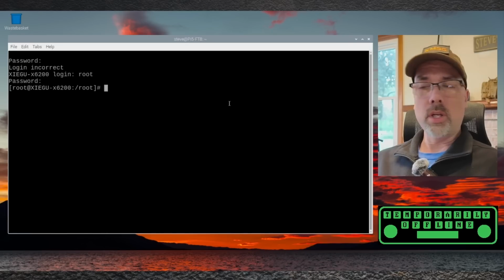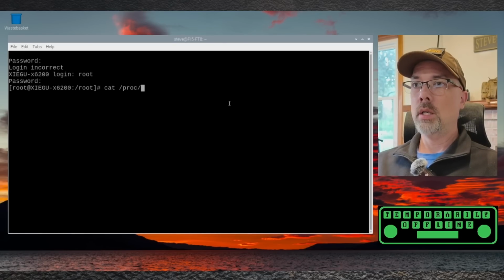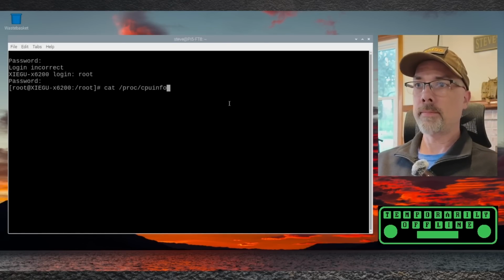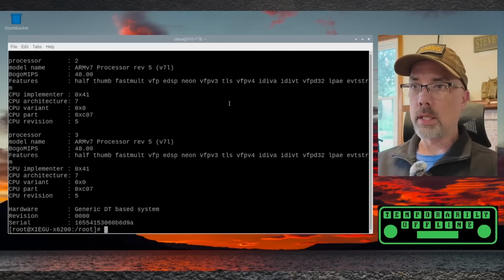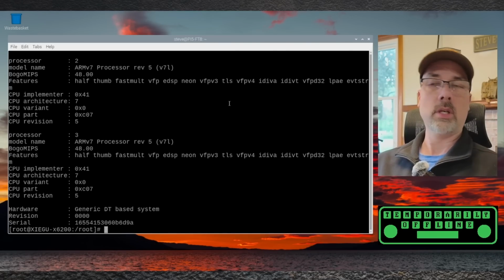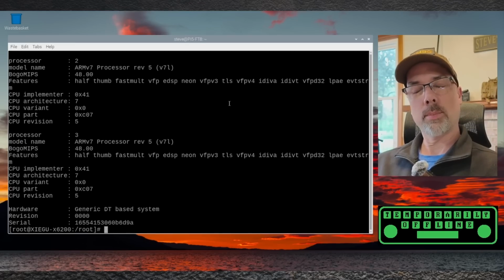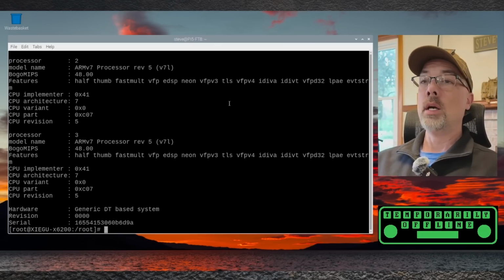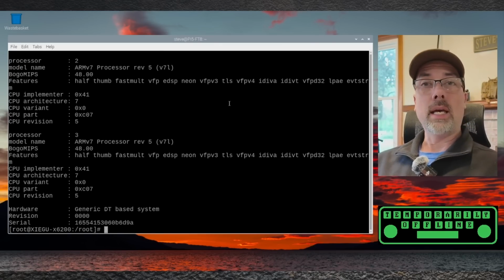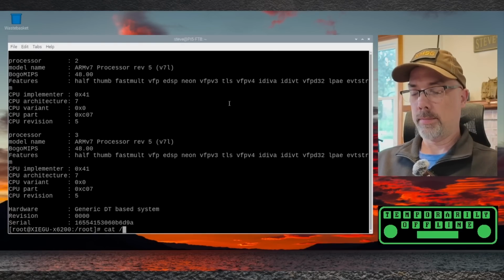So what can we do now that we're in? We can do all kinds of the usual Linux stuff. So I want to do cat /proc/cpuinfo, and it's going to tell me that there are 4 cores in an ARMv7 processor. This is the exact same information that we got over the X6100. It would not surprise me if they're using the exact same development board inside of this radio as they did inside of that radio. But regardless, it's an ARMv7, and that means we can do a lot of cool things. Let's check out how much RAM it has.